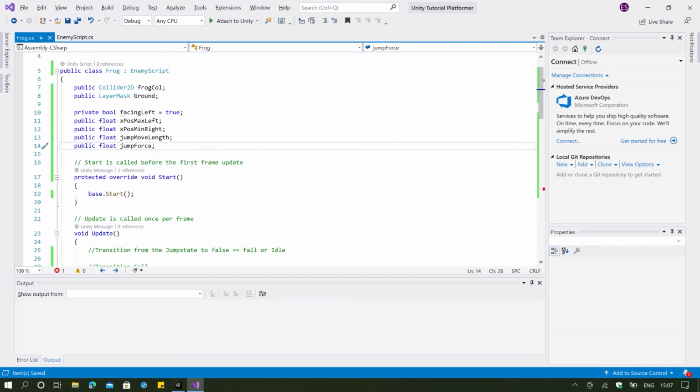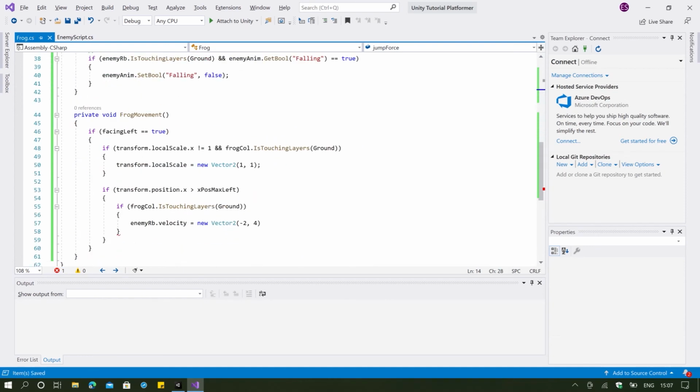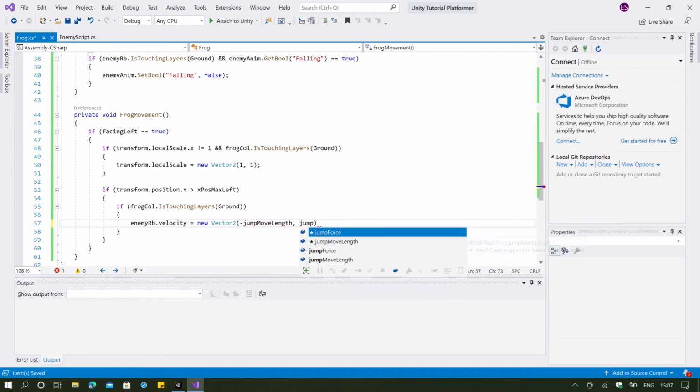So this will be our y and this will be our x, and then we type in jumpMoveLength and jumpForce here. Now it'll move based on our jumpMoveLength and jumpForce, so that we can easily change or edit them anytime later.